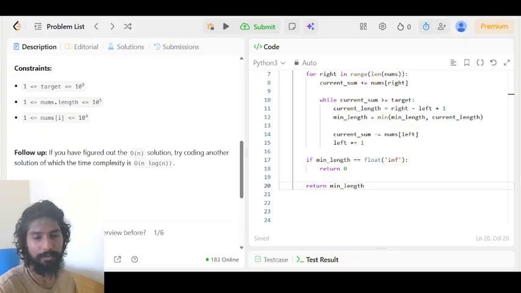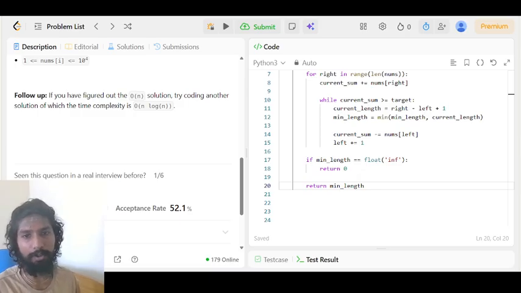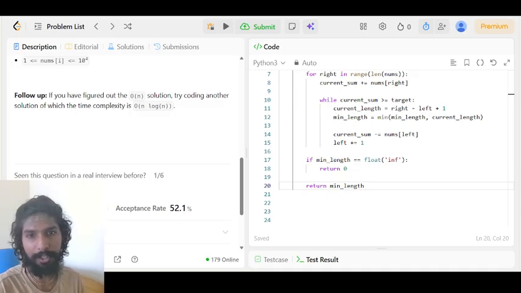So now let us understand the follow-up. The follow-up asks for an order n log n solution that can be done using prefix sum and binary search. Since all the numbers are positive, the prefix sum array will be strictly increasing.